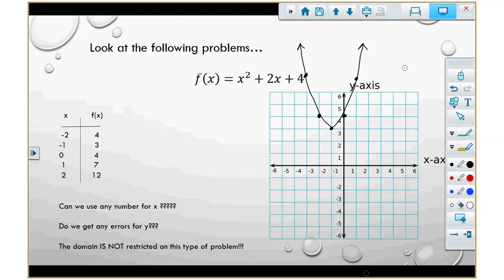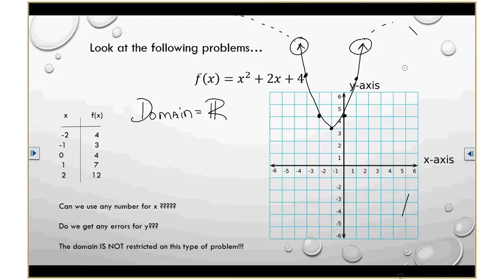Now, since I have not told you that the domain is -2 to +2, you see that the domain is all real numbers. Domain is equal to all real numbers. Why? Because of these two guys right here. I'm being exaggerative here, but they basically keep going. And all the x's are taken in by this function. In other words, you can plug in any number to this function, and it's going to work. Any number. You can plug in a positive, a negative, a fraction, a decimal. Doesn't matter.